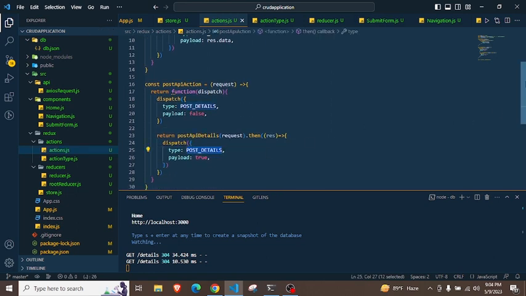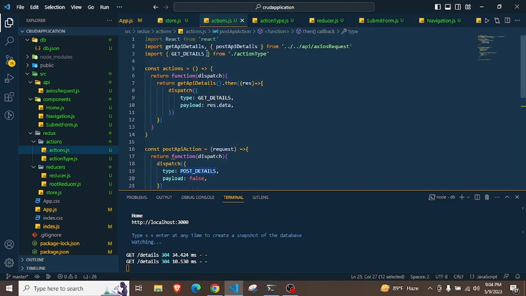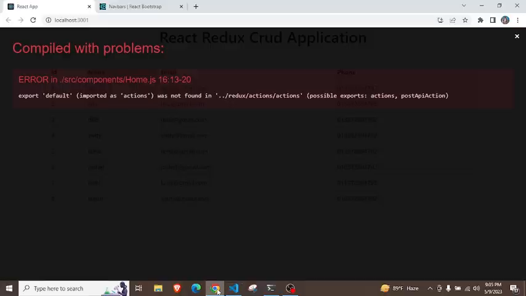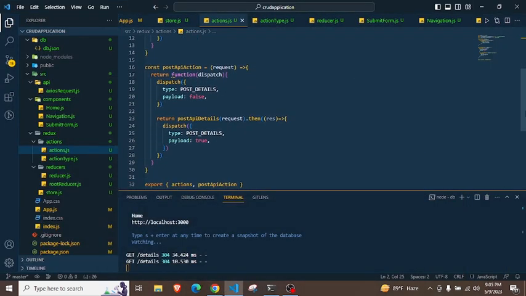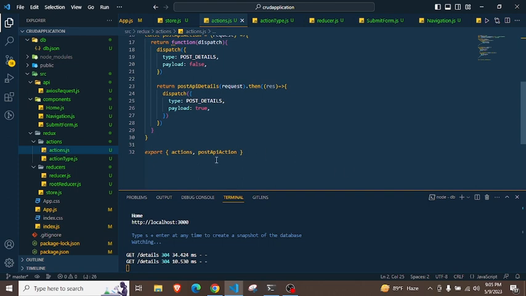Here import the post details, and save it. Default was not found. Possible export: post action, post API action.